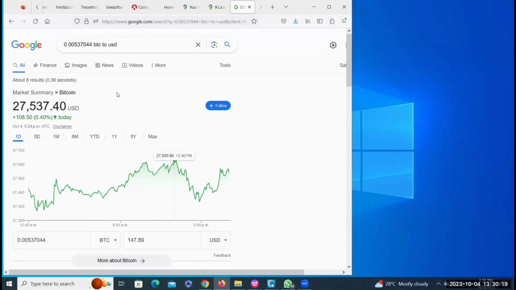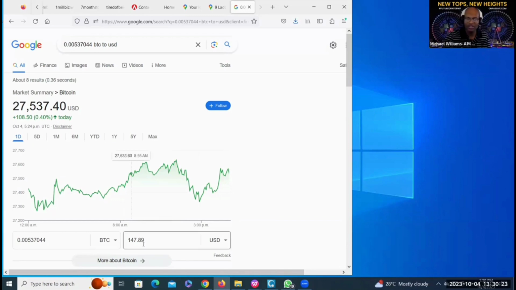Excuse me, Michael. Sure. Is that a fixed number? No, it's not. It's not fixed because the currency changes. It fluctuates, right? But it's more or less the same though. Unless Bitcoin jumps through the roof or something like that, or drops through the floor, right? Because it can go either way. It's around that number. So around $148. Right? So it's around $5 or so is what the fee is that you're charging. Okay. Okay.